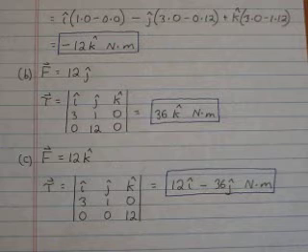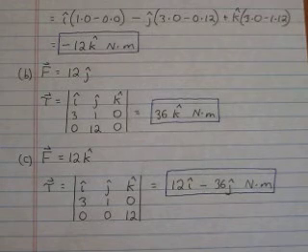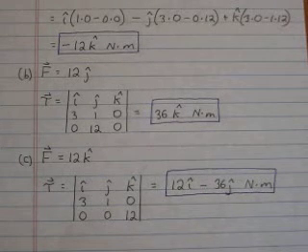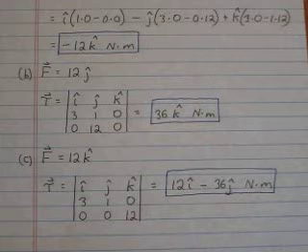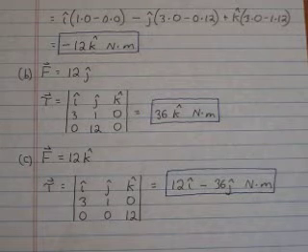And you can also check these graphically if you want to. Do just like I did the first graph, but make the force go up the y direction, and then when you curl r into F, you can just curl r into the y-axis, and you see then that the thumb comes out of the page.